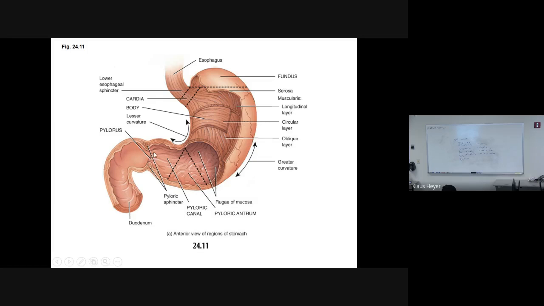So there's your pyloric sphincter. And the other thing is, this small intestine, its job, if you look up on the whiteboard, is absorption. This is where you're going to absorb. This is where glucose is going to enter your blood. This is where fats are going to enter, vitamins, minerals.